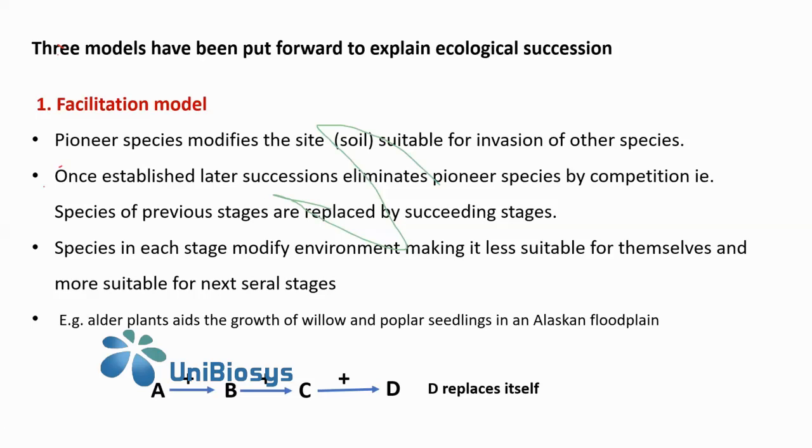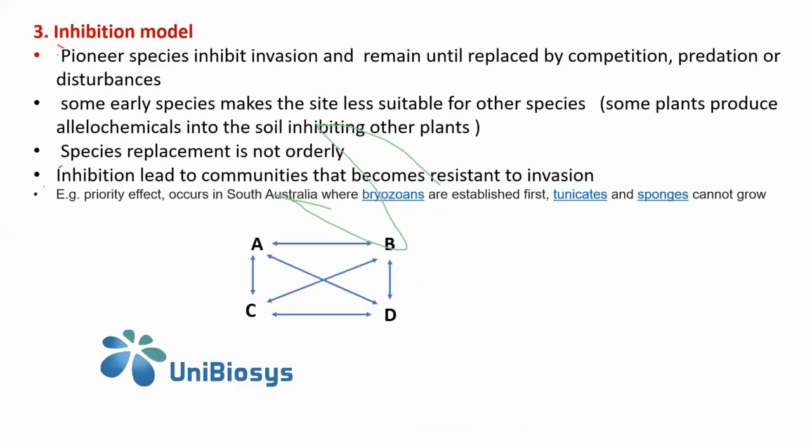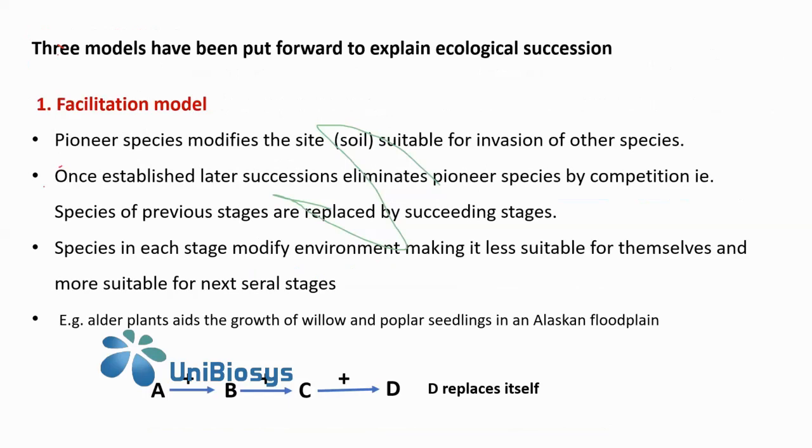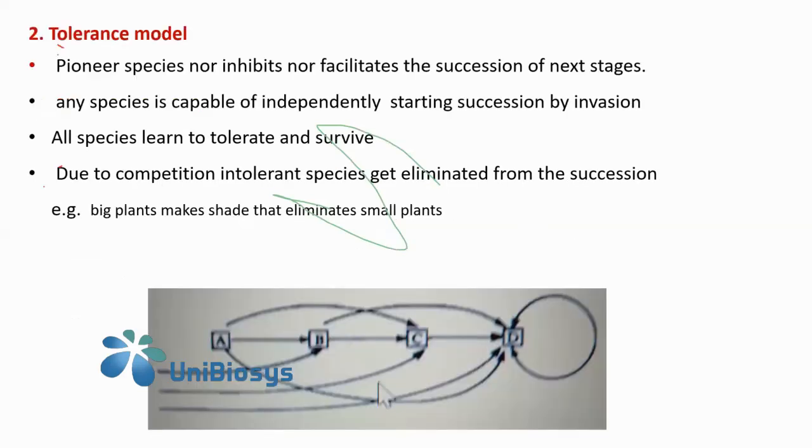This picture is very important because they have shown it in some question papers. There are three pictures for these three models, so you have to keep those pictures in mind, and if you remember the picture you can explain also. In Alaska itself, if you see alder plants, the succession initially will be ending with a climax community of alder, the species that will be the climax community there. So that will ultimately change the conditions over there. Then what will happen? Next poplar or willow, these kinds of plants will get established. So all the serial stages, all the species are improving, facilitating the entry of the other species. That's the facilitation model.